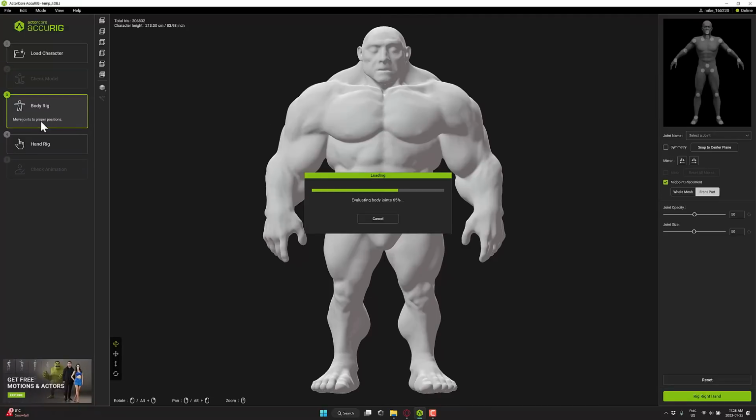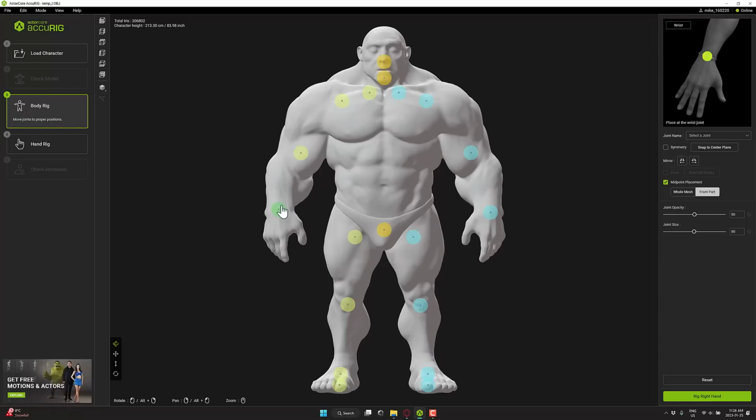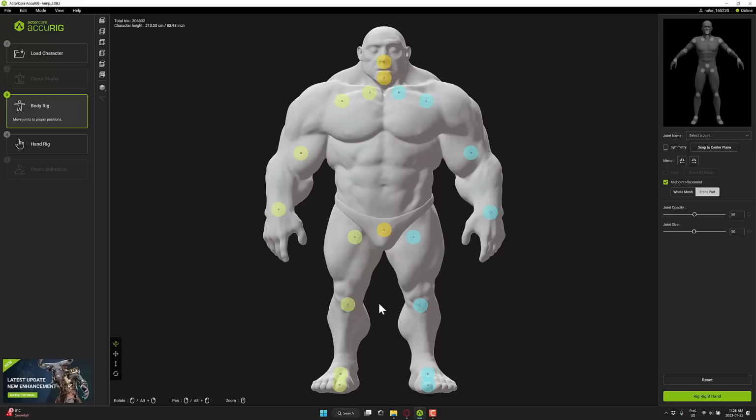Switch over to the body rigging. Its algorithms will now go through and try to figure out the best placement points for a variety of different joints. It doesn't take too long. Yep, it's done now. So you see here you've got clavicle, shoulder, bicep, wrist, groin, upper thigh, knee, and so on. And that's kind of it. It actually does a really good job of placing the things initially as well. But if you want, you can literally just drag and move things around.